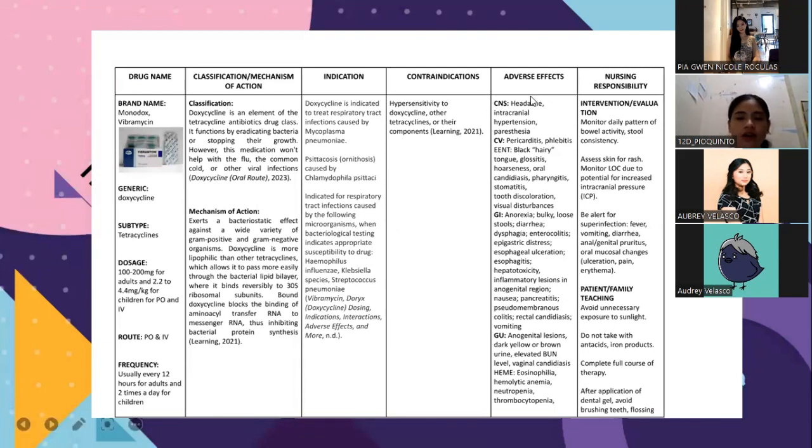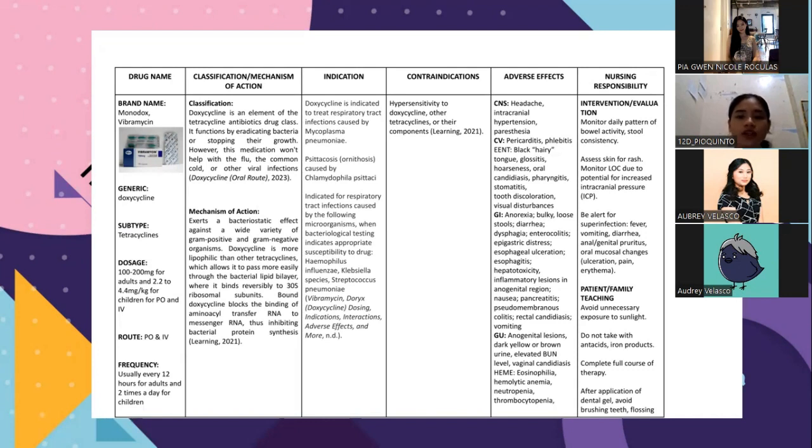So now let's move on to the nursing responsibility of doxycycline. In the intervention and evaluation, monitor daily pattern of bowel activity and stool consistency, and assess skin for rashes. Monitor LOC due to the potential for increased intracranial pressure, or ICP. Be alert for superinfection such as fever, vomiting, diarrhea, genital pruritus, oral mucosal changes, ulceration, pain, erythema.